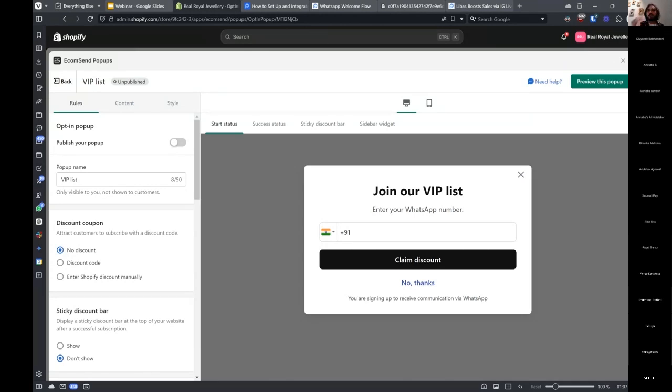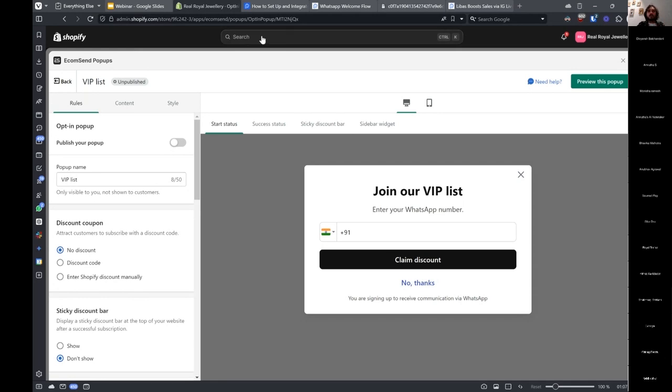If someone is on your website, they just need some push to make a purchase, and this is basically achieving that. You get their number, you give them some discount, and you target them on WhatsApp. Hey, you're already there, you're on the cusp of making that purchase. Why not go ahead and do that, right?